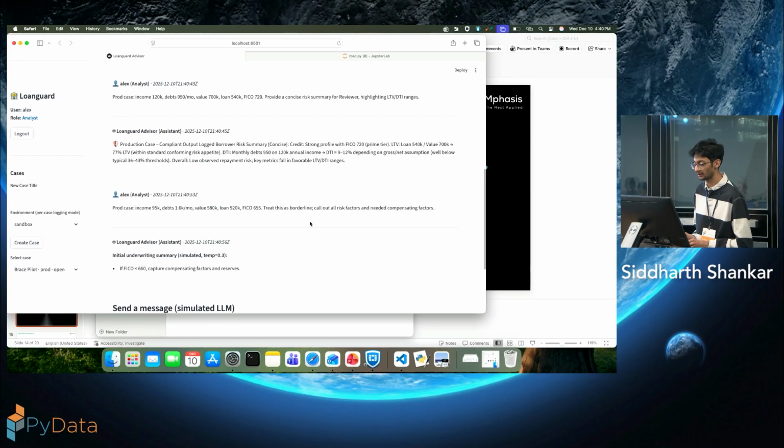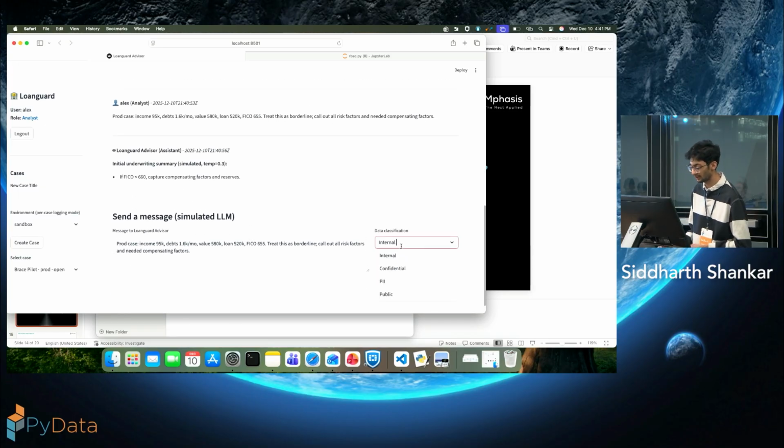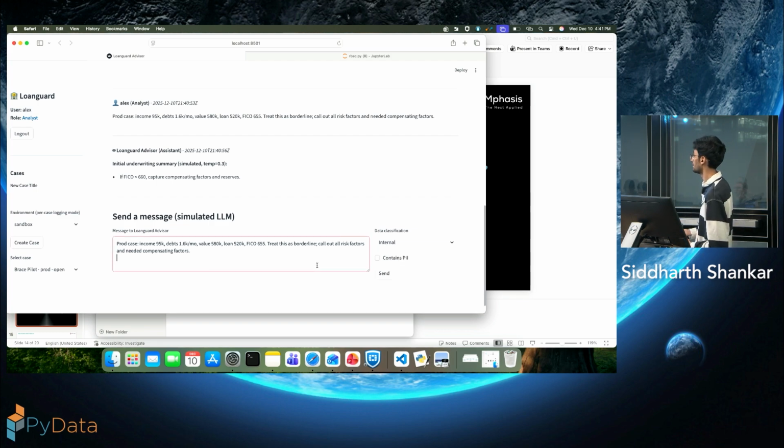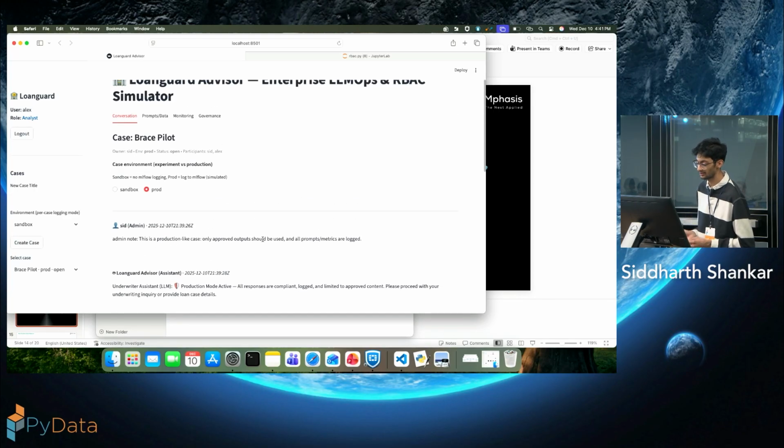You can see how the model responds differently based on what you classify the data as, whether it's supposed to be internally logged, if there is some PII masking added to it. So the model can understand the tone of how the data needs to be handled based on any tweaks you make to the context or the prompt that's provided. This is basically to showcase, based on the different roles of people who have access to the LLM, what kind of prompts they can send, and how, in case of an internal product, the same LLM can be used by different users based on the roles.